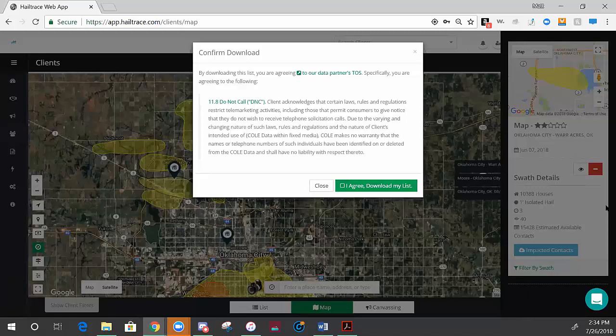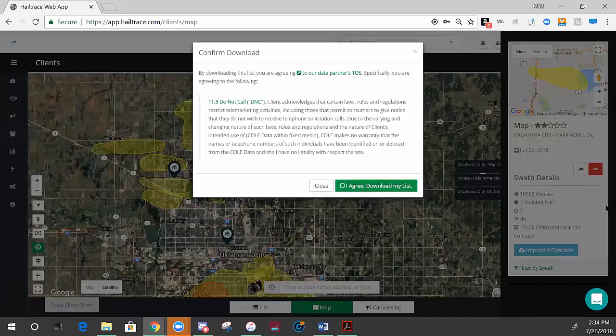You can use it as a mailing list, and a lot of people like to send out postcards right after an area is impacted by hail. You can use that as a calling list. Text, email, I know that there's some different regulations as far as those go. But that information is in there, and there's a lot of different ways you can use this list to be creative and reach out to the people in that list, on top of the client list that you download after a hailstorm is over.